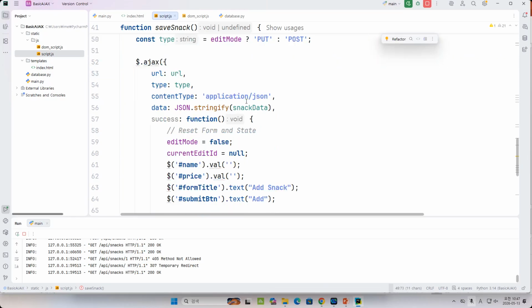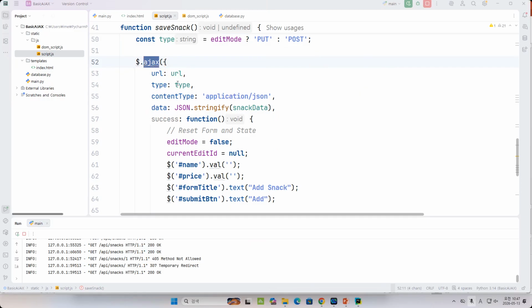Now, we are going to use AJAX. So this AJAX is available in the jQuery. Okay. So in the jQuery, we use AJAX. And in the AJAX, you can refer to some parameters. For example, I want to define the parameter as the URL.